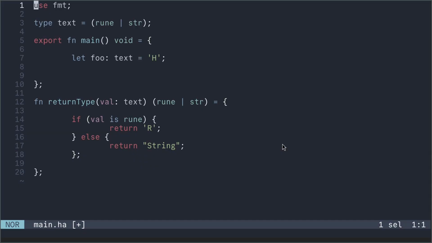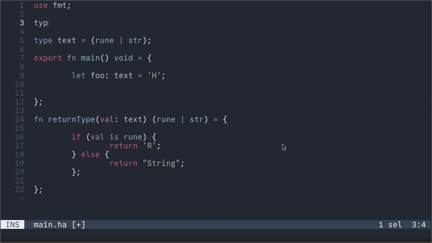Okay, now let's work on example 3 in the repo. And what I want to do is introduce an error type, okay? So we do that in the same way that we created our text type, which is with the type keyword. So let's say type, and you can call this whatever you would like. I'll say invalid, and I'll just make it an error type of void.